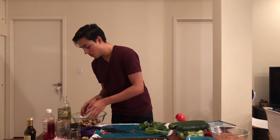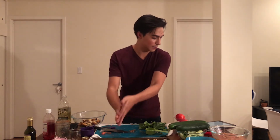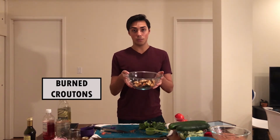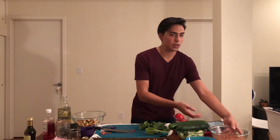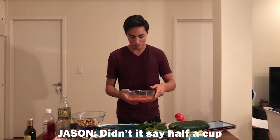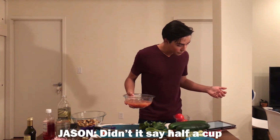I grabbed some anyway. Now that we have our croutons in a bowl, we're going to get our tomato vinaigrette that we made, and we're going to pour half of it on top of this. What did I do with the vinaigrette? Oh, it's right here. I have the vinaigrette right now. Didn't say half a cup. Oh, so I'm not going to put the whole thing of vinaigrette, or the tomato vinaigrette.